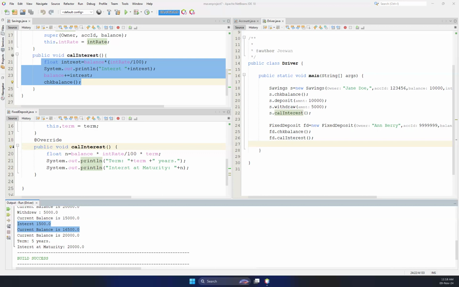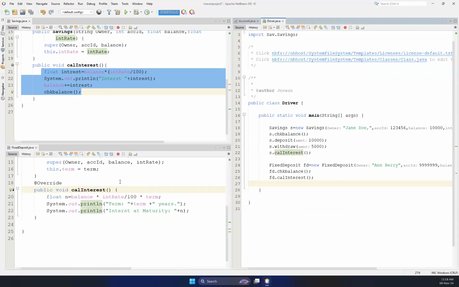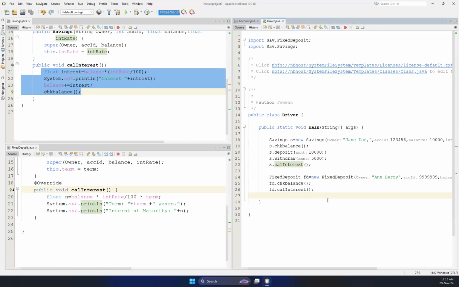Now, this is what you call polymorphic behavior. Here we have overridden the calculate interest method. Now we have to talk about overriding and overloading a method. Any questions up to now you can ask.